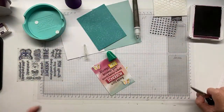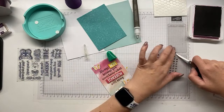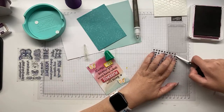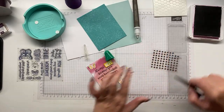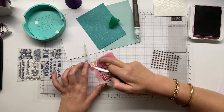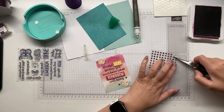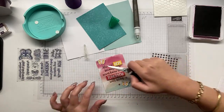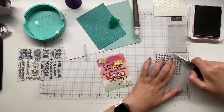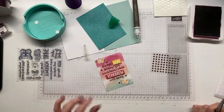I don't see how I feel about sequins that I've now lost. I may use less, I may use more. I'm not sure. I definitely want one there. Do you know what? I can't change the placement of that now. Now I think I'm going to put them up here. They give you suggestions on where they think may be good or work best. But you know, you can go rogue. You can follow the instructions. Whatever works for you.